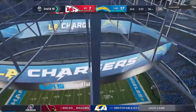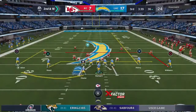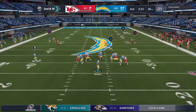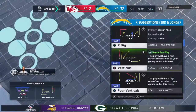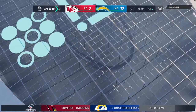No gain on the play. It'll be 2nd down. They've called his number a lot this afternoon. You wonder how much tread is left on those tires. We certainly do, but I always think back to one of my favorite coaches in the NFL. He used to have a meeting with his running backs every year in the offseason and say, look, as many times as you're going to carry the ball, you should be able to carry it one more time, so make sure you get in shape.